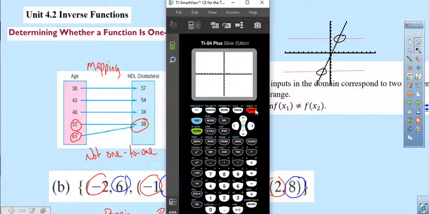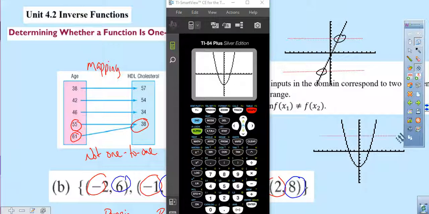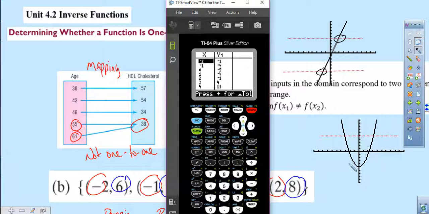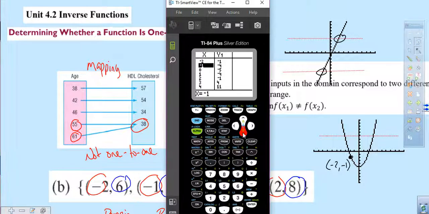Okay. So what I want to do two things here: I want to try to help you understand, first of all, why the horizontal line test helps us, but I also want to get that visualization again. So here's my graph, I draw my horizontal line, it passes through twice. So this is not 1-to-1. The reason is, if I go to my table and look at this, if I chose -2, that ordered pair right there is -2, -1. If I go to +2, that point right there is +2, -1.